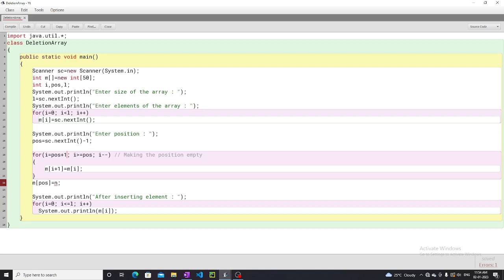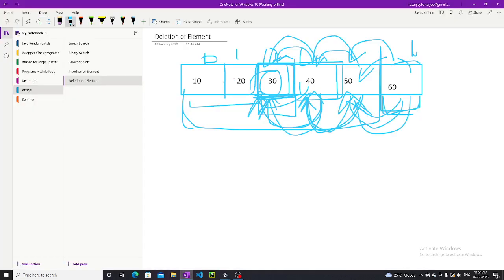For example, if the position the user has entered is 3, we have previously subtracted 1, so our position becomes 2. Now we have done 2 plus 1, that means the third position. Third position is this one, 0 1 2 3.